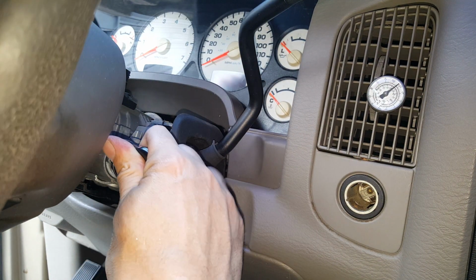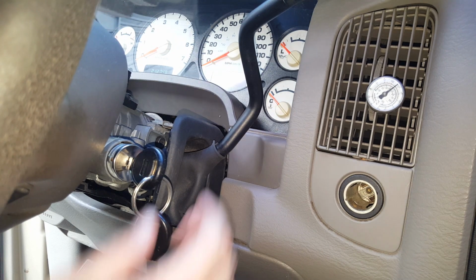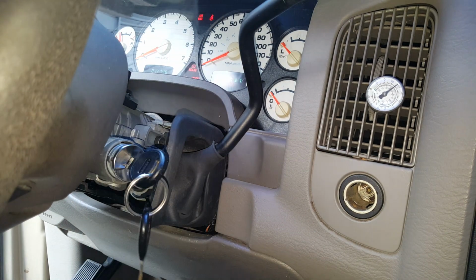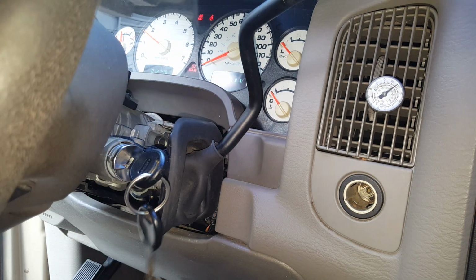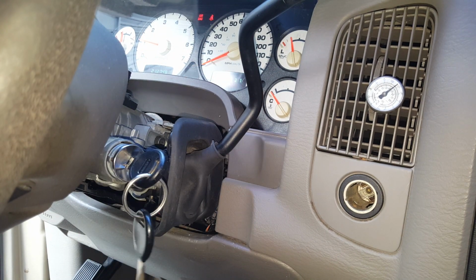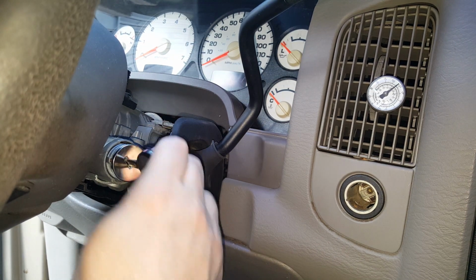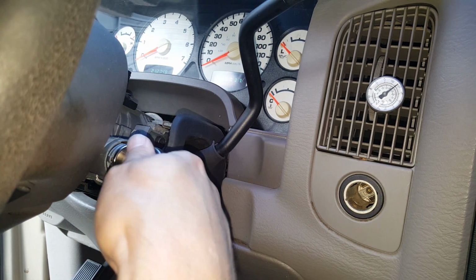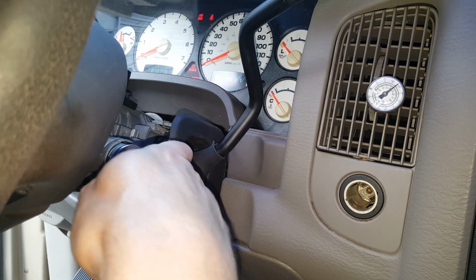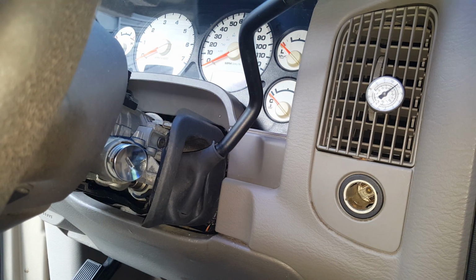Okay, so we'll turn it one click. You see the instrument light up. I'll turn it again, and it cranks right up. And most important, it doesn't fall out when in the other positions. So it appears to be working great.